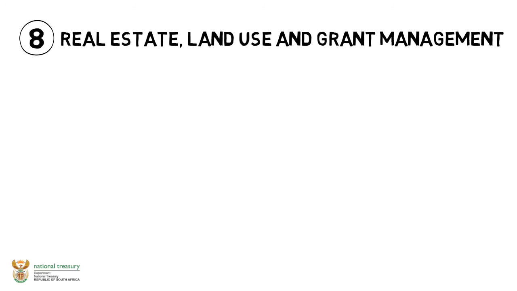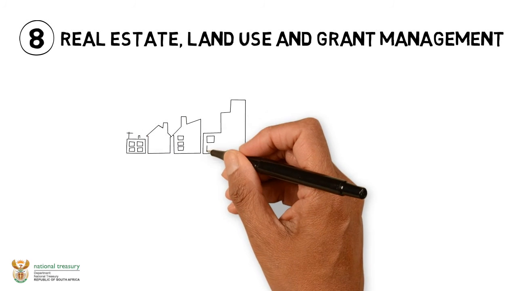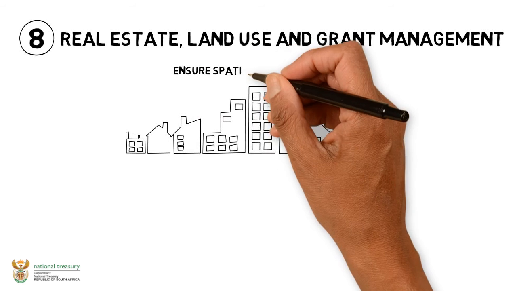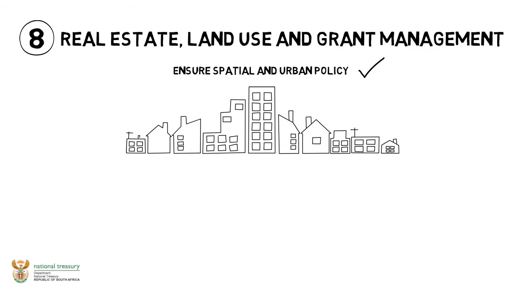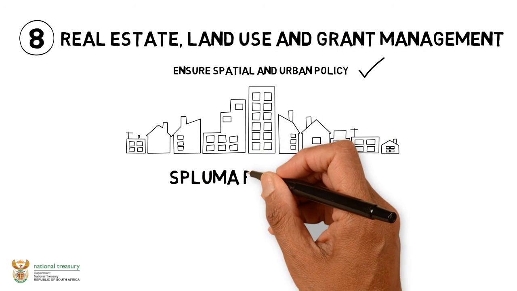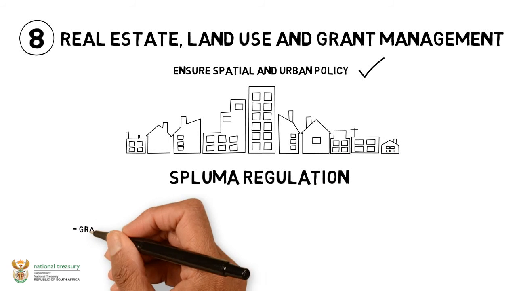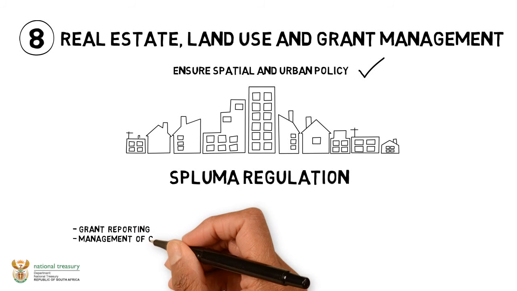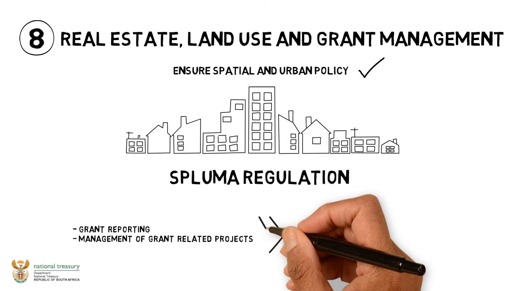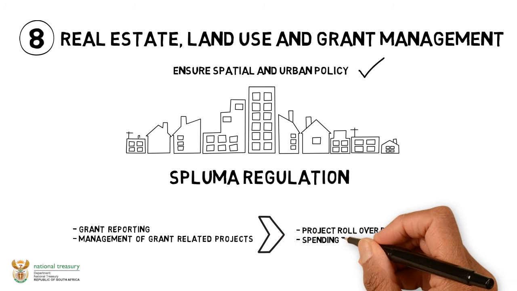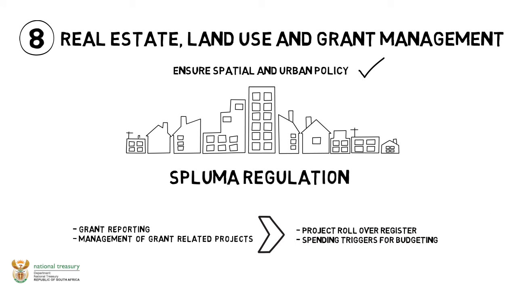Workstream 8. Real Estate, Land Use, and Grant Management. This workstream ensures that spatial and urban policy usage are considered as per the SPLUMA regulation, the Spatial Planning and Land Use Management Act. Grant reporting and management of grant-related projects are core to this workstream as it feeds into the project rollover register and spending triggers used in the budgeting process.